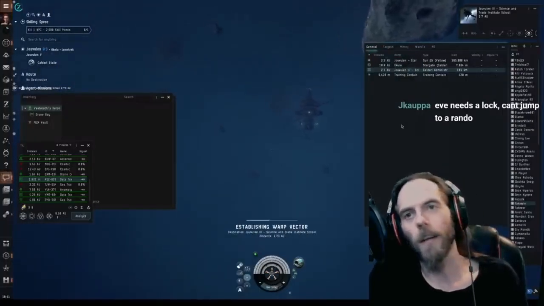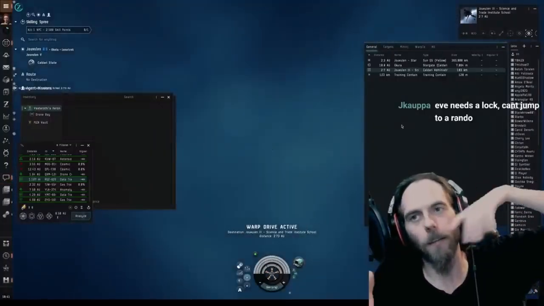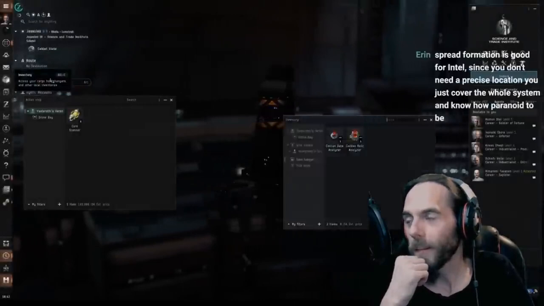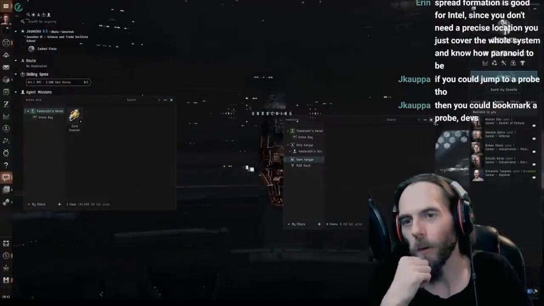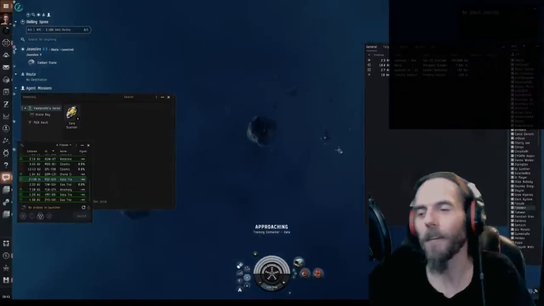Spread formation is good for intel since you don't need precise locations. Yeah, exactly. If you just need to know what's out there, it's good to have one big broad thing that gets lots of things with lots of hits. That way you know basically where they're at and then zero in on whichever one you want. Now, it's worth noting that the data analyzer and relic analyzer that we're fitting right now are civilian, so as soon as we're done with these career agents, we're going to have to replace them. Didn't grab my afterburner. Whatever. We'll fix the fit in a bit.